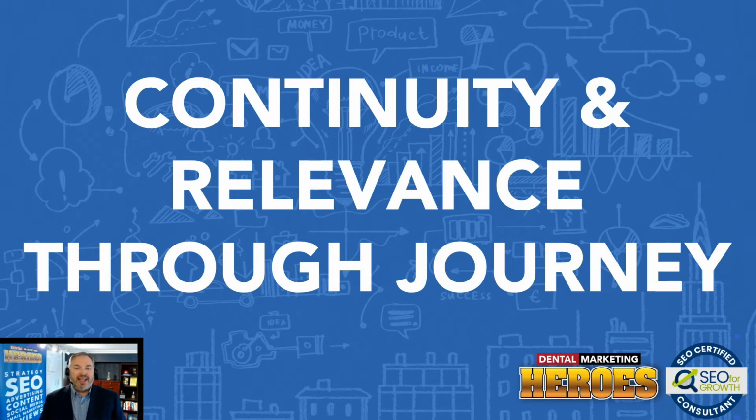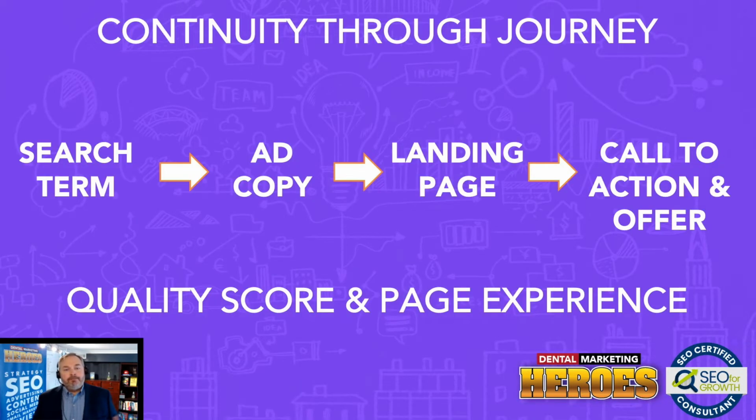Now, I referred to this a little bit. I foreshadowed it. Another big success ingredient relates to the continuity of relevance and relevance of your visitor's journey. So let's explore this in depth. Here are some key components of an ad campaign that a visitor sees. There's lots more in the background, but this is all about relevance and continuity throughout their experience. So let me just pull these up. And this is really important. Why? Because it's important to the user and it's important to Google. So these are your two target audiences when you do Google advertising.